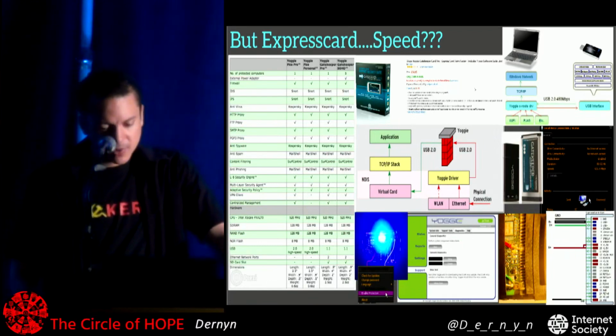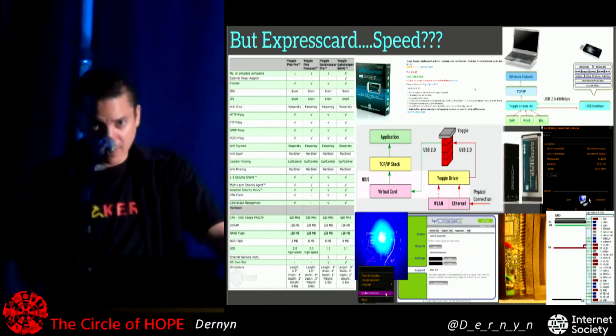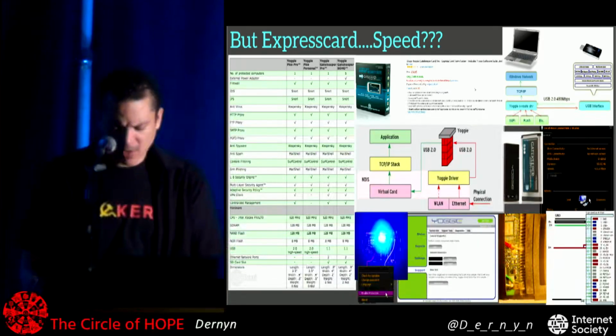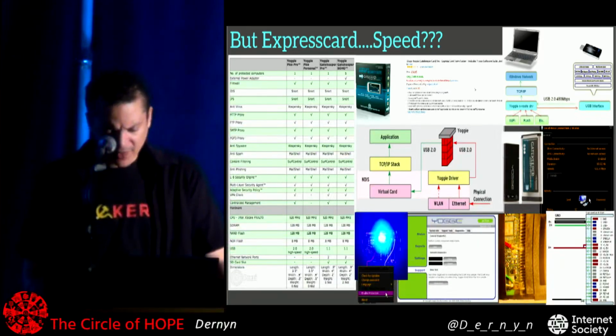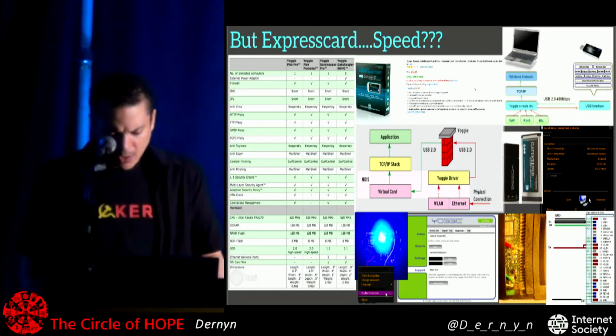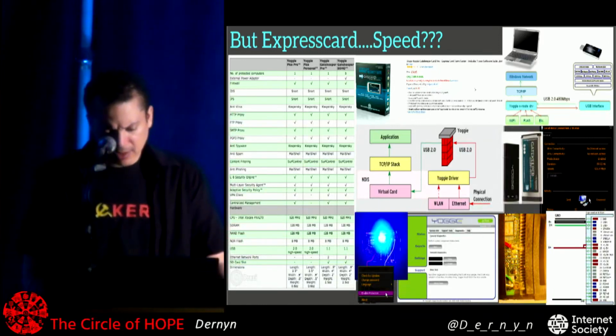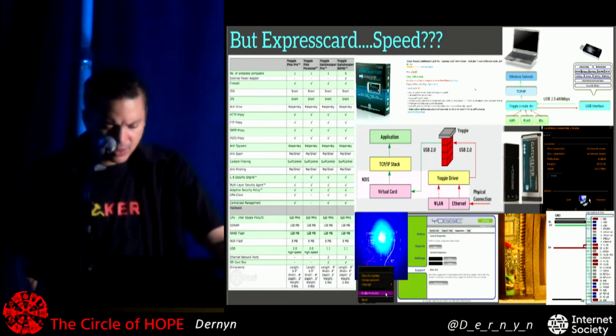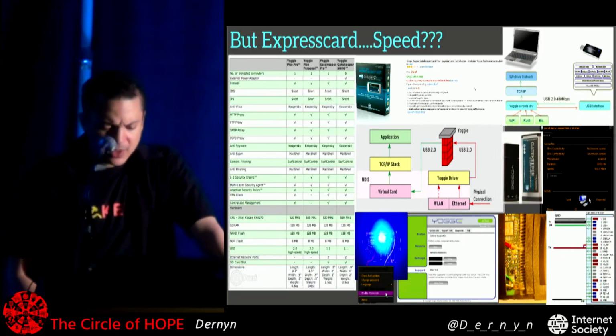But I'm still interested. I still want to see what's inside. This probably hasn't been hacked. This probably hasn't been opened. What's inside? What's going on? And why is it this form factor? It's just so weird. I got more information on the previous one, the USB 2.0, and I started looking at the NDIS driver for Windows.